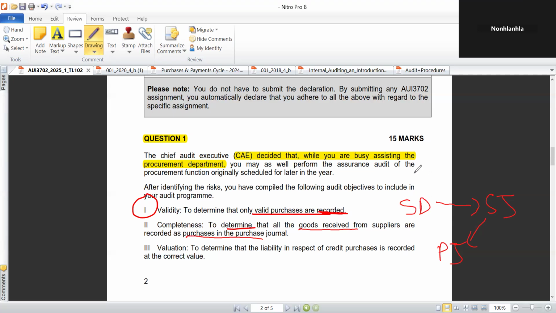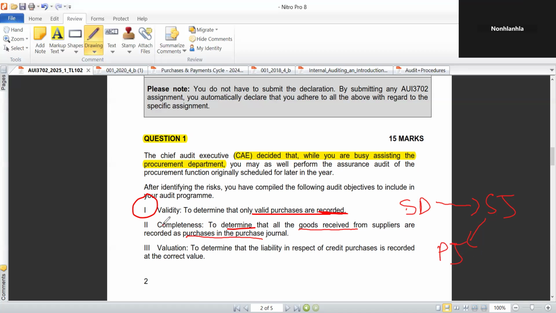Tracing is a forward testing. Vouching is a backward testing. Vouching would be tracing transactions from the purchase journal back to the source documents. But if I'm doing that, I'm not checking for completeness. If I'm vouching back from the subsidiary journals to the source documents, I'll be confirming existence, or validity, in this instance, validity of the transaction captured.